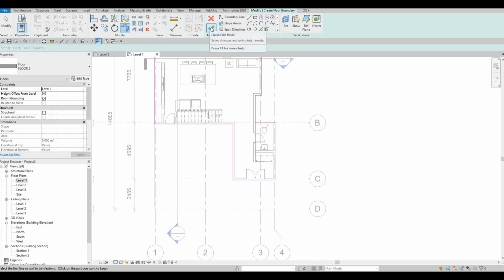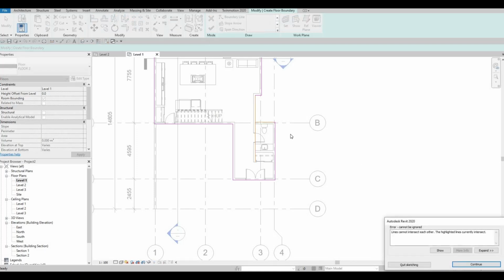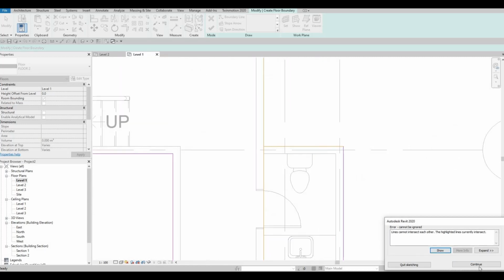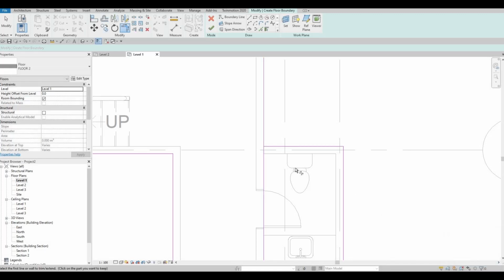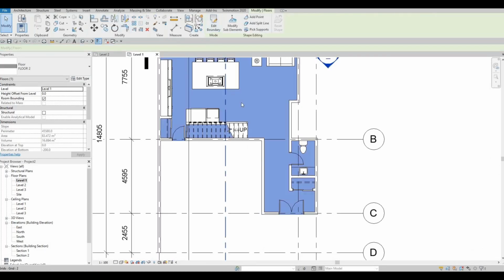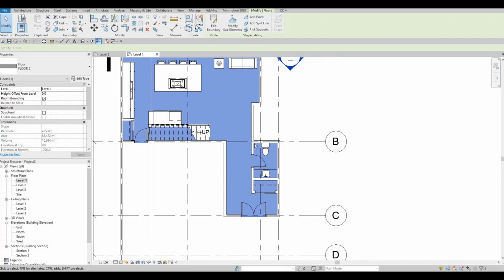And then click finish. And then here we forgot to clean it. So you'll be able to click on show and then it will show you where. So let's click on continue and then trim this. And then now click finish. So you're good with that.